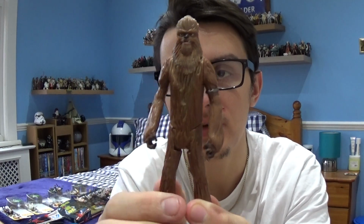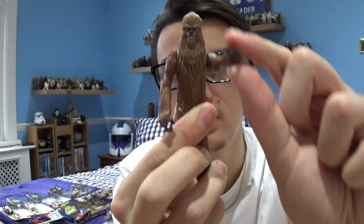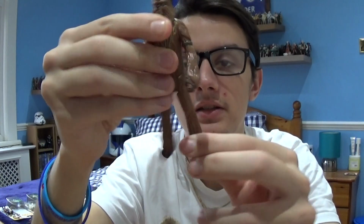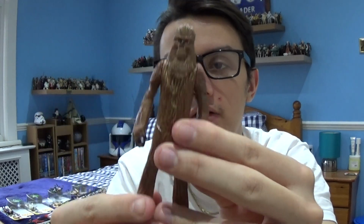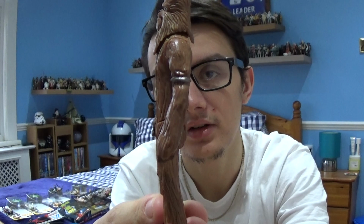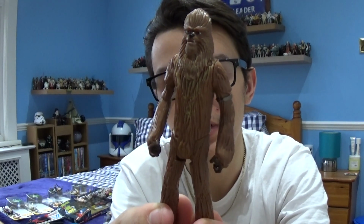We're going to start off with the Wookiee warrior. He doesn't come with any accessories, but we'll start off with the articulation. He does come with a swivel at the head that can move left to right, swivels on the left and right arm, and that occurs with the legs as well. He's sculpted in a slightly lighter brown fur. He also does have a small chain on the side of his left bicep, because obviously he was a prisoner in the first episode of Rebels.